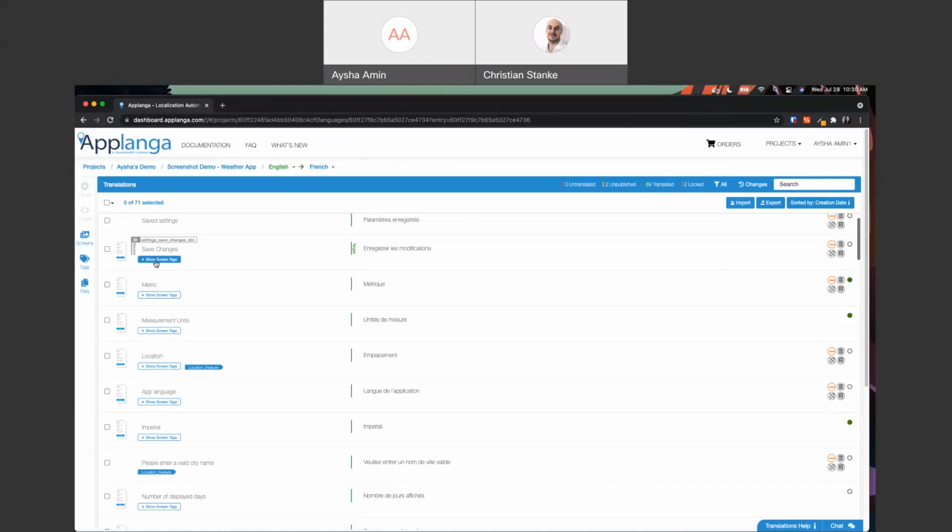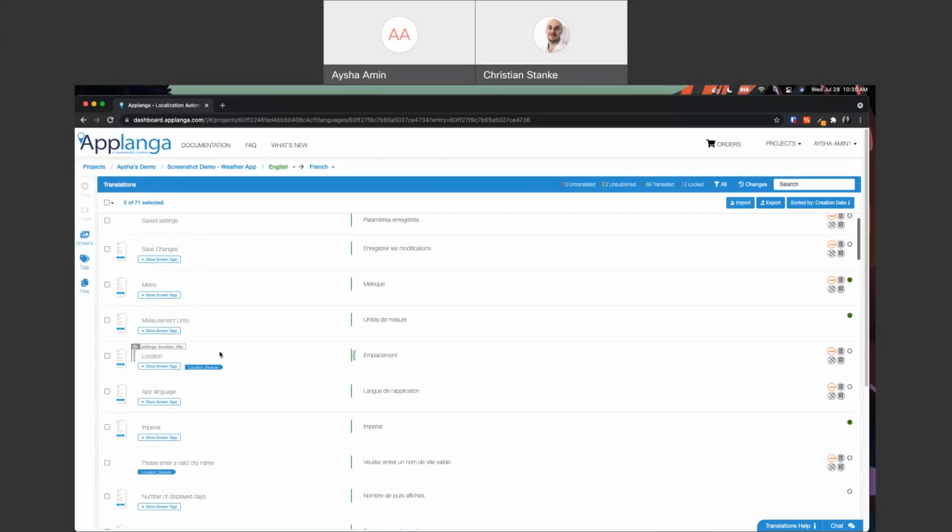In this case, we can just click the button, which will expand out all the screen tags. And then when we're done with them, we can also click the button again to hide those screen tags. It's a pretty simple solution to avoid confusion when you're working on a project that uses a lot of tags.